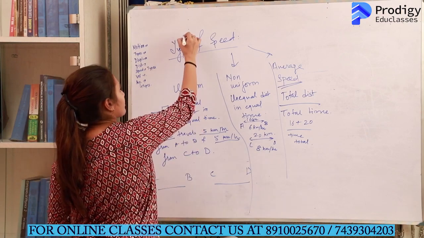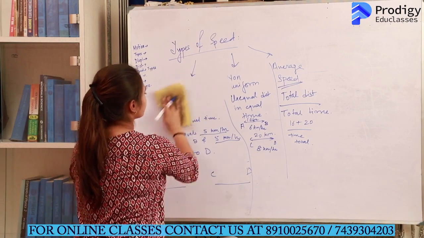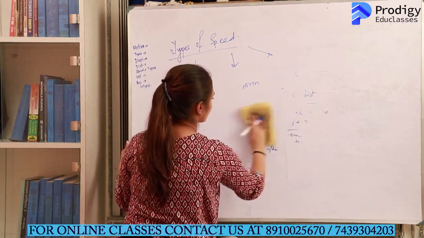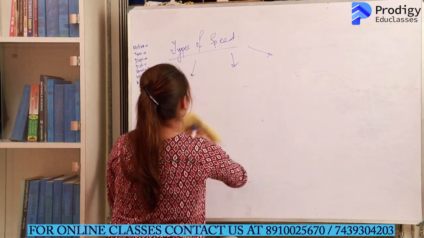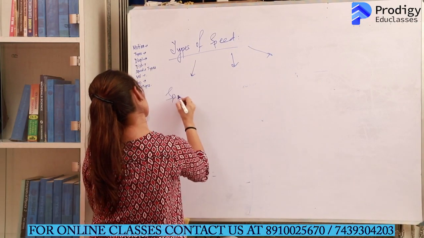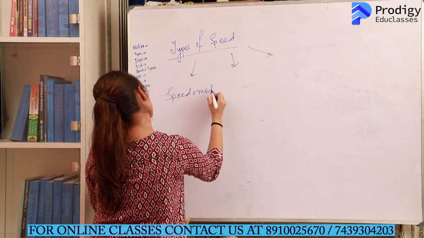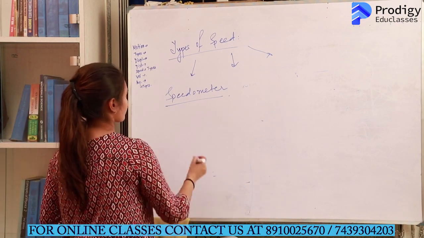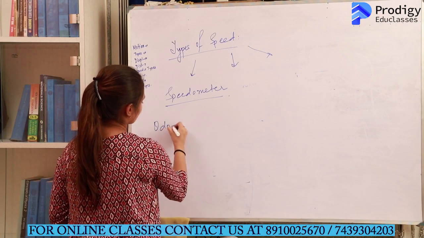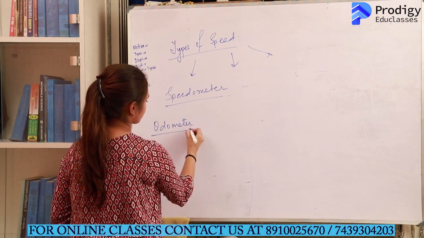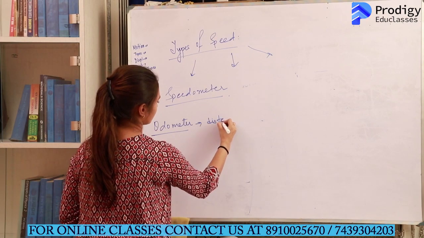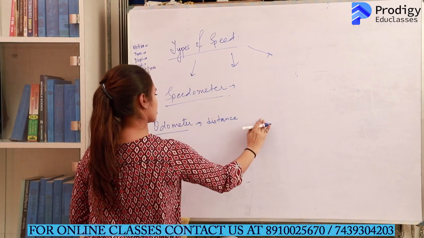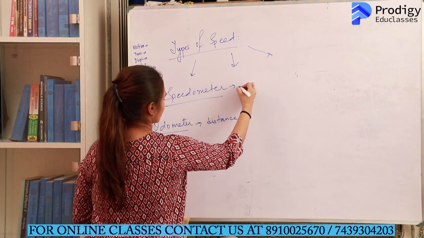Now again you need to keep in mind the device that measures speed in any kind of vehicle. That device is known as the speedometer, okay. The speedometer is fitted in any kind of our vehicles and measures the speed of a moving vehicle. And the device known as the odometer measures the distance. This is also fitted in our vehicles. You may notice it in front of a car or a bike or anything which you are going to travel by.